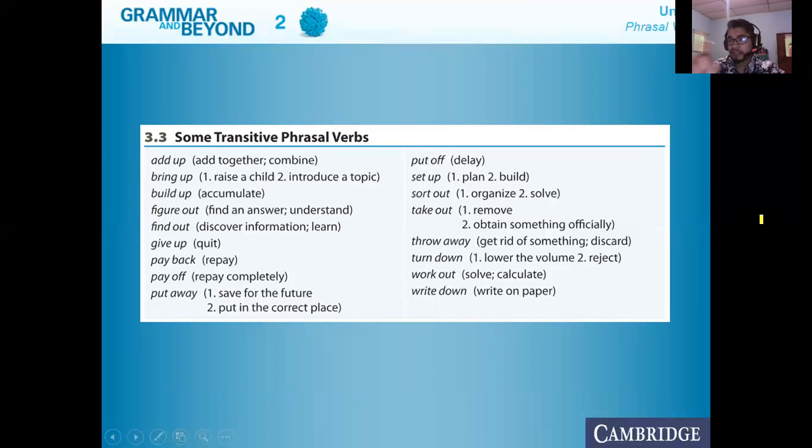I would recommend that in this presentation or in this video, you take a little screenshot of these phrasal verbs so you remember which are the most common ones. We're going to stop this class with these ones, and then I'll leave you to enjoy the rest of your day.